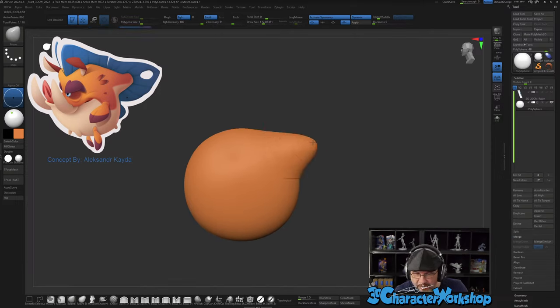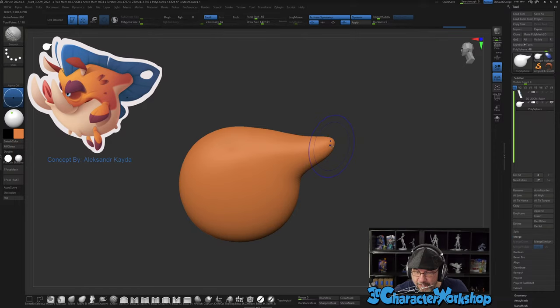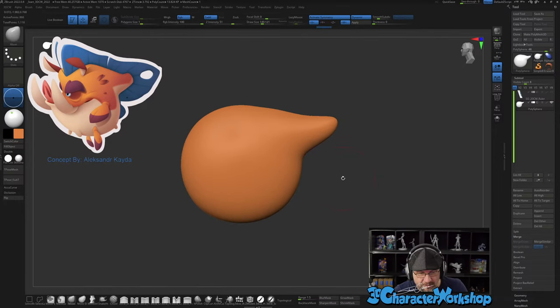Okay, let's pull out his rear end right away here. How's everybody doing today? Are you sculpting? Getting a chance to get some sculpting in? It is a really nice day here today.